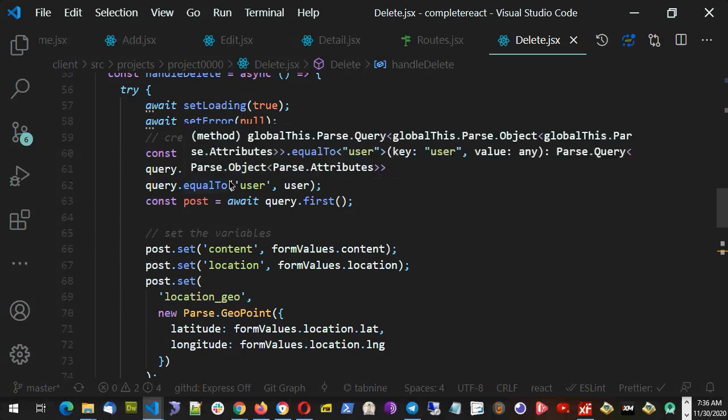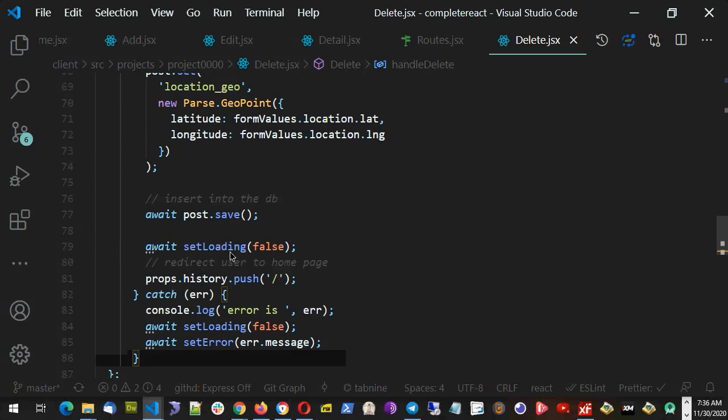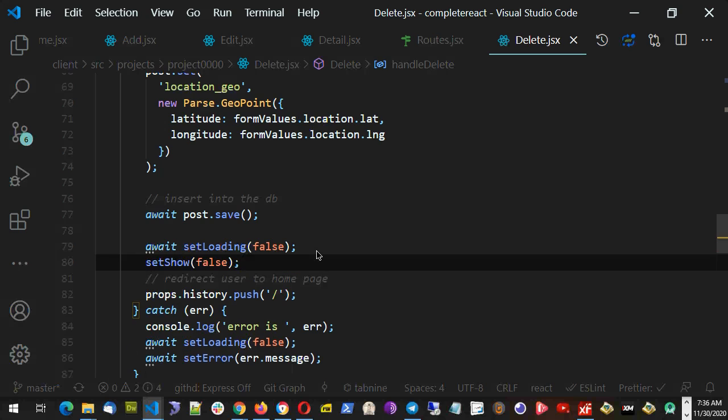So let me close this. Let's close this one, the modal one.